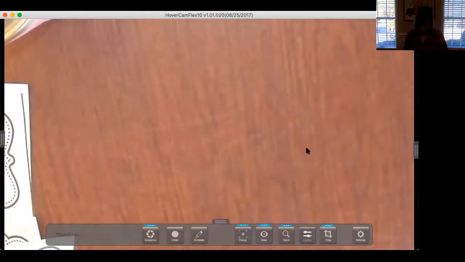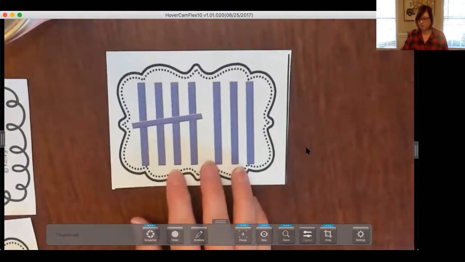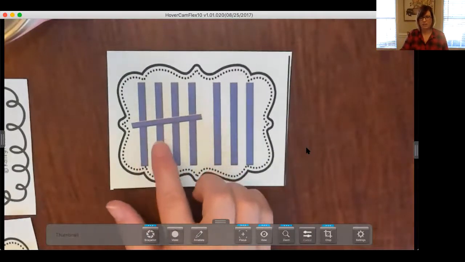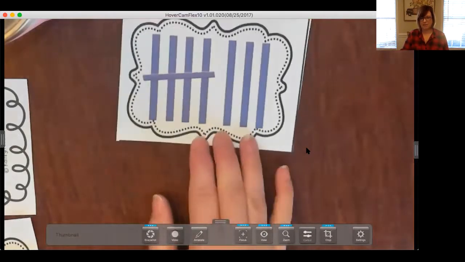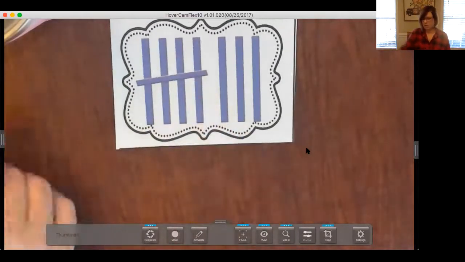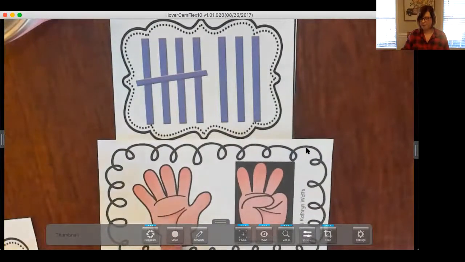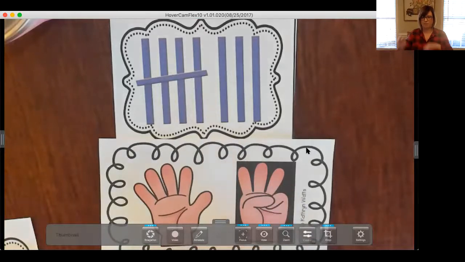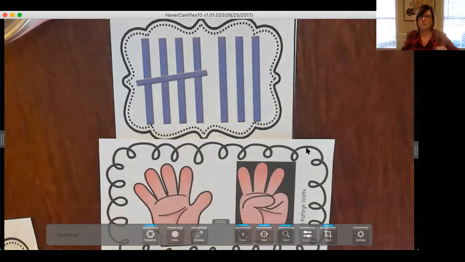So I said we were going to do numbers 8 and 9. We can represent the 8 by tally marks. By tally marks, we have 5, because we closed the gate there. 5, 6, 7, 8. That's one way we can represent 8. We can represent 8 with our fingers, right? 5, 6, 7, 8. You have 8 fingers, okay? Or you could do 4 and 4. However you want to do it, you have 8 fingers somehow.